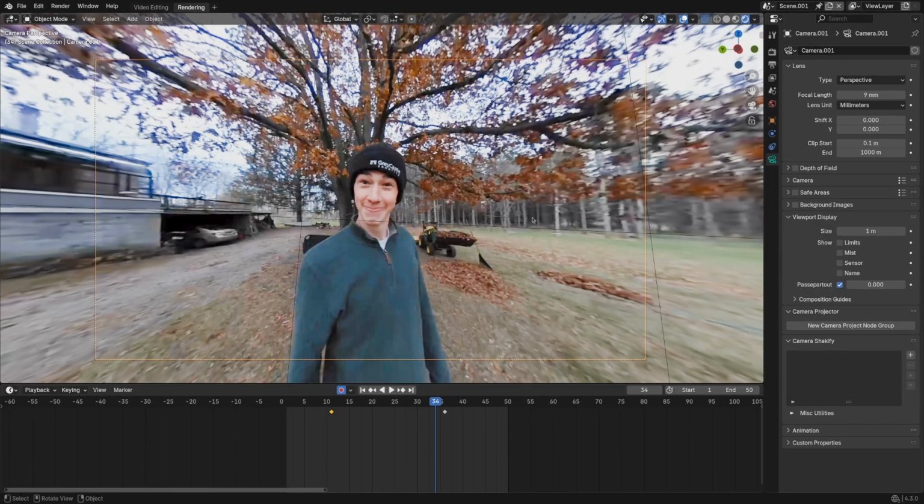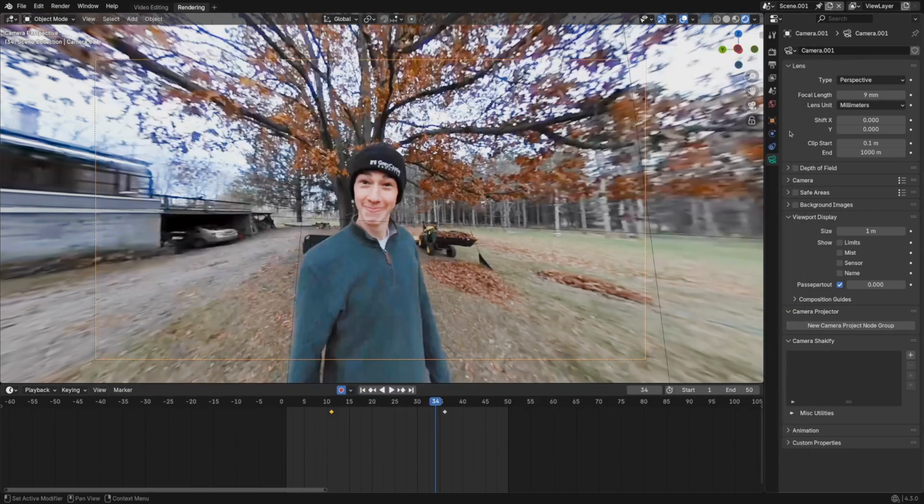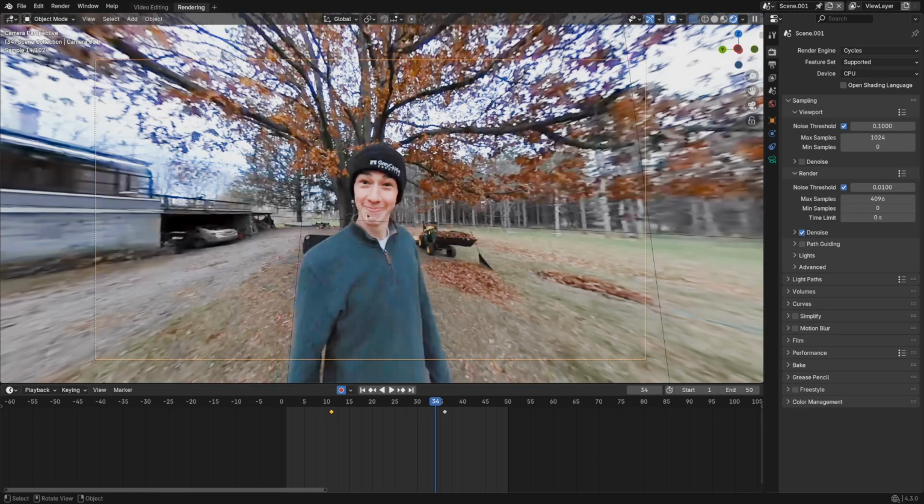So I mentioned having a wide angle. If we just render this out, this is in Eevee. It'll take less than a second, which is really nice and fast, but I actually enjoy the field of view of some of the Cycles cameras a little bit more. So if we go into the render engine and switch that to Cycles, it actually does end up taking a little bit longer. So I'll just do my GPU, make sure we're not denoising things.